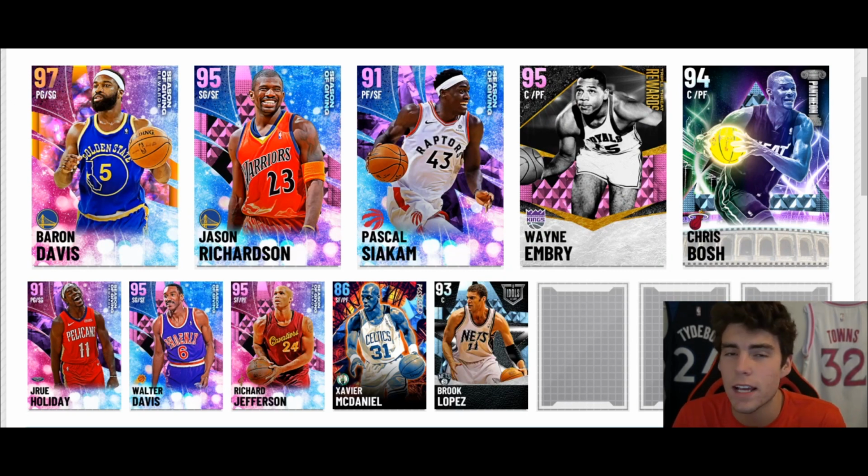This next squad here was sent in by my guy Taryn. It says he has 71K MT to work with and is on current gen. So briefly looking at his starting lineup, you got Baron Davis, Jay Rich, Pascal Siakam, Wayne Embry, and Chris Bosh, which I absolutely love that starting lineup.